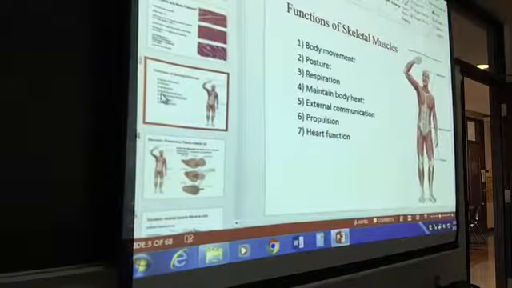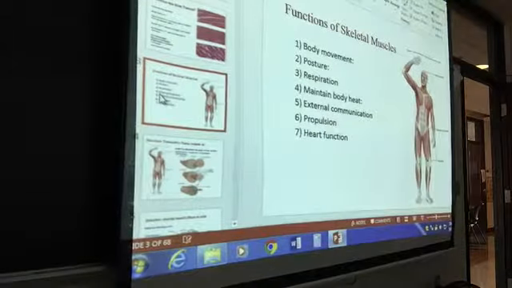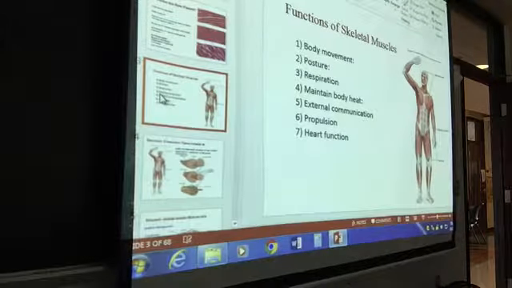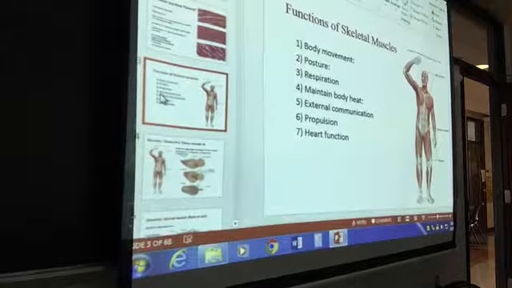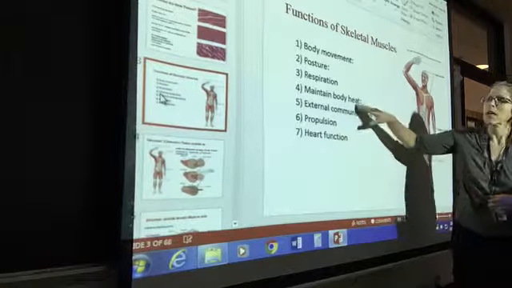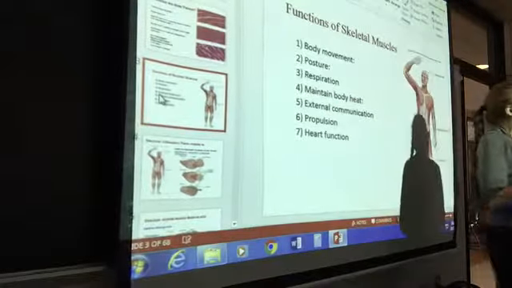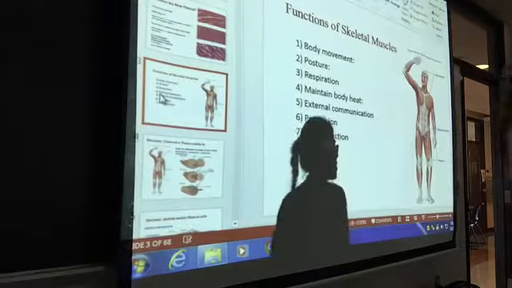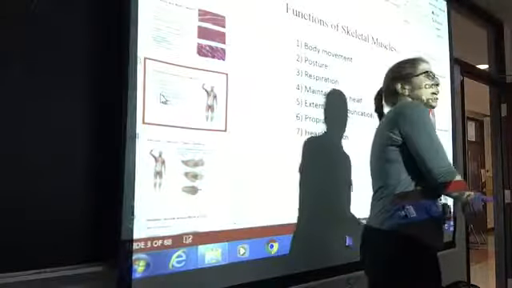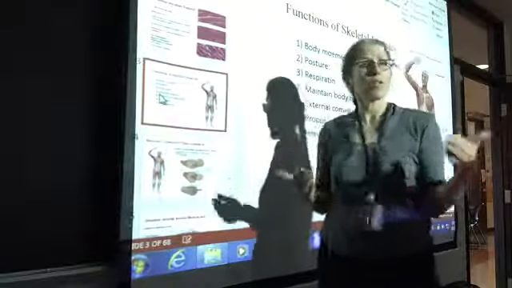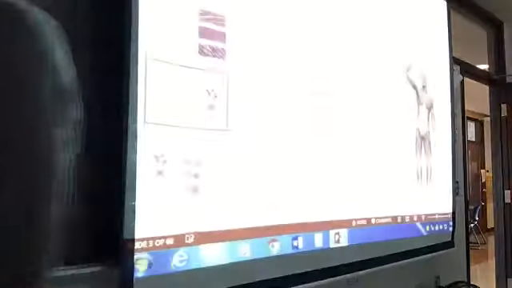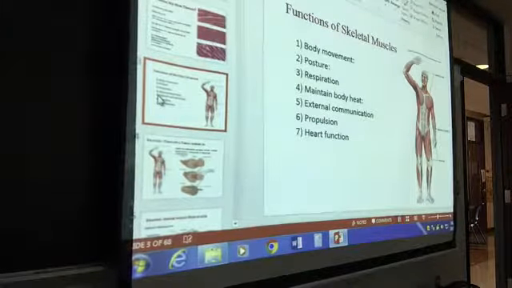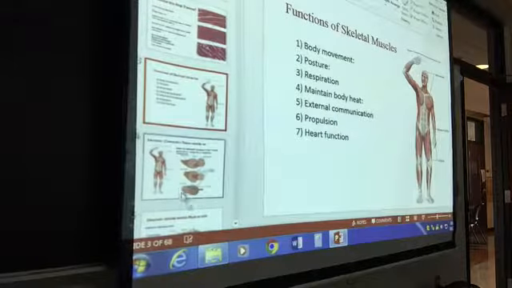So your internal body heat comes mostly from your muscle. Which is why, when you're really cold, we might even get a little shivering. I mean, we're trying to generate heat in that circumstance. So they maintain this because every time they're transferring that potential energy from glucose or fatty acids or even amino acids to ATP, there's going to be heat generated. So they would have that responsibility. So this should all be, I hope, pretty easy to understand.